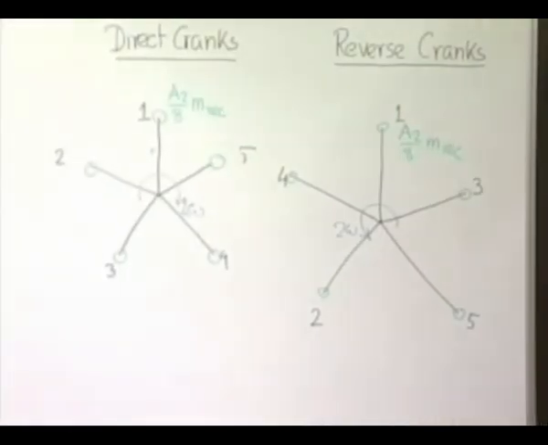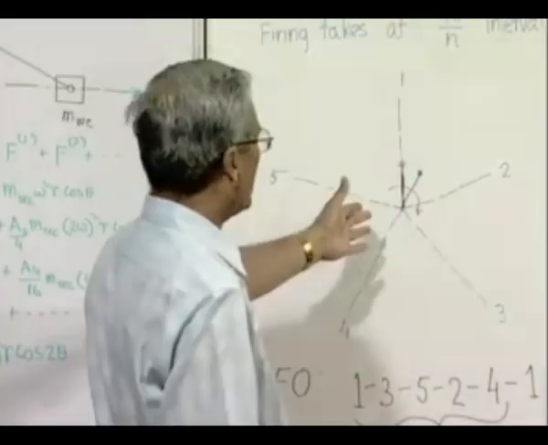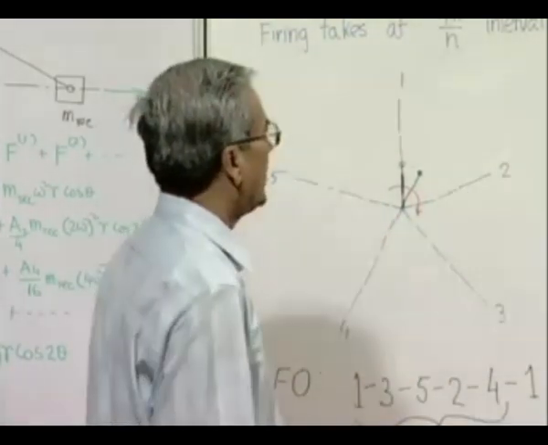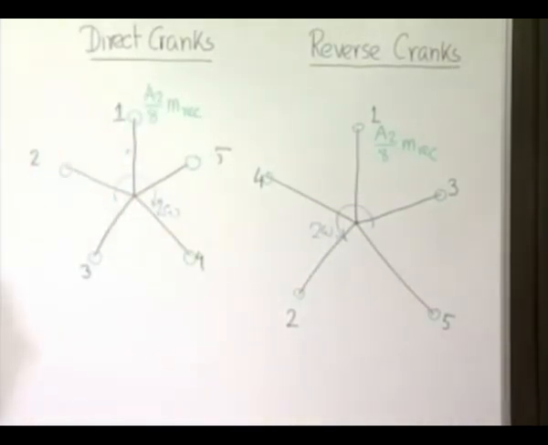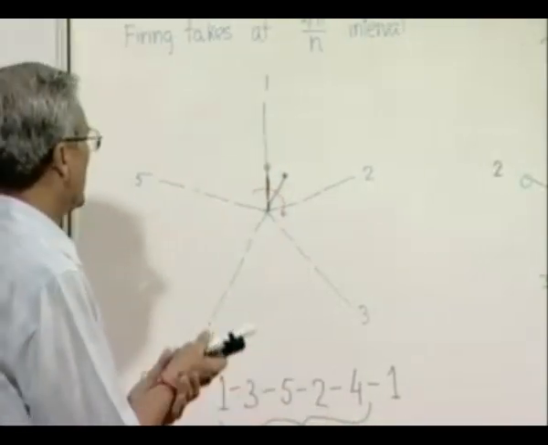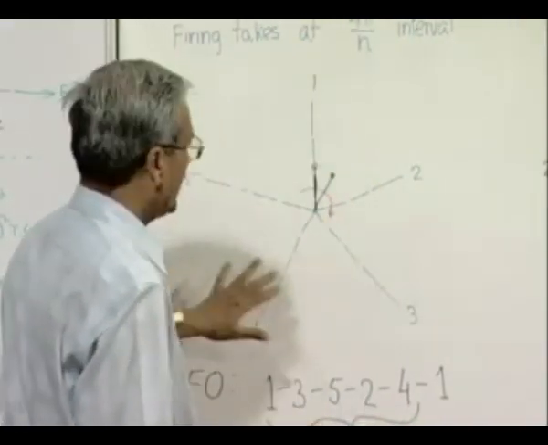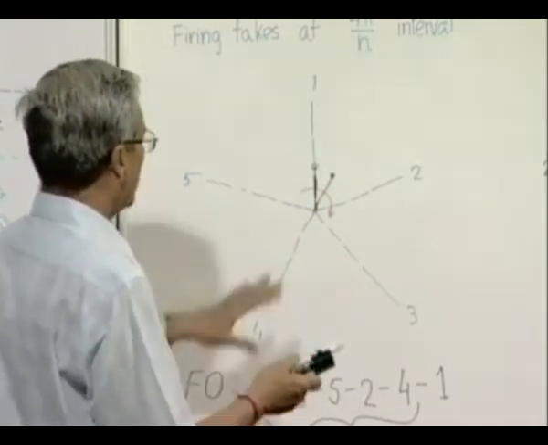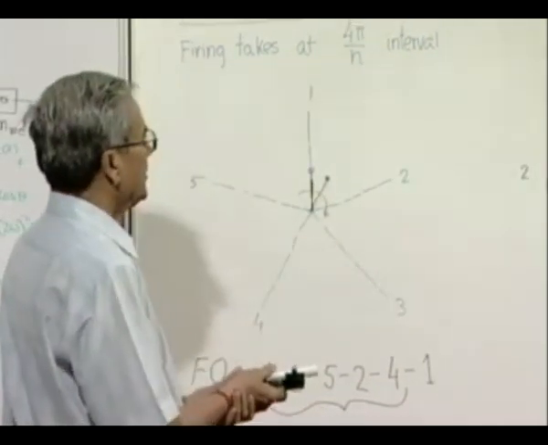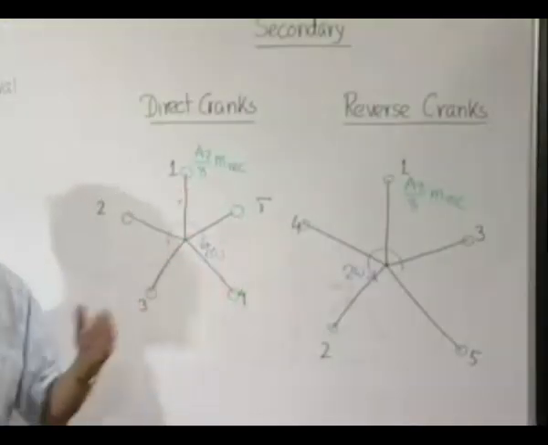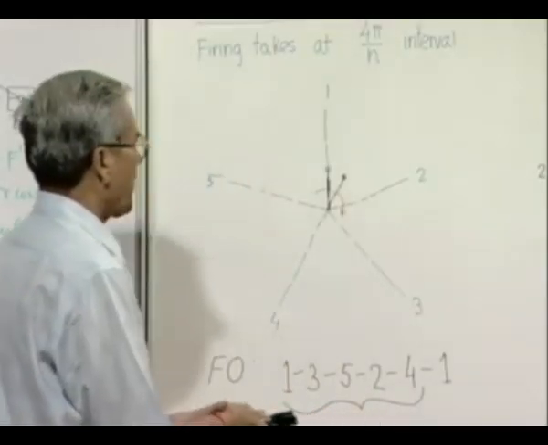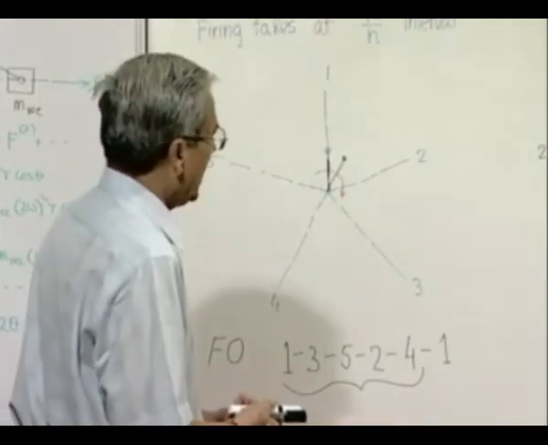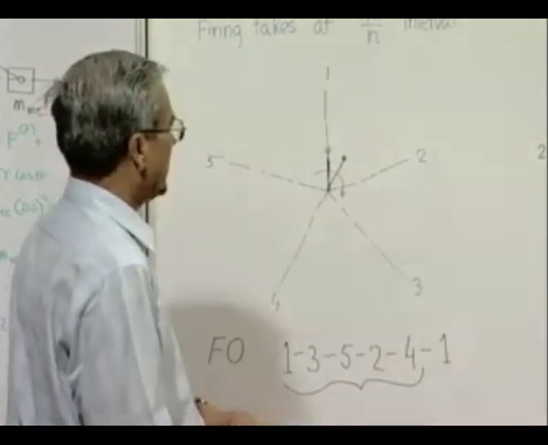Following the same procedure, if we now take the fourth order and find out the direct and reverse cranks, you can find out whether both the direct and reverse cranks indicate a complete balance or not. So this way you can find out the balancing situation of an engine with multiple cylinders arranged in the star formation, and this is a very convenient way of finding the balancing situation. Theoretical method is also there where you can get all the results together, but I think this will be good enough. And here we also get some physical insight of the whole thing.